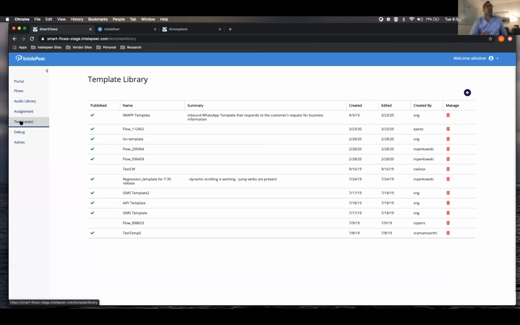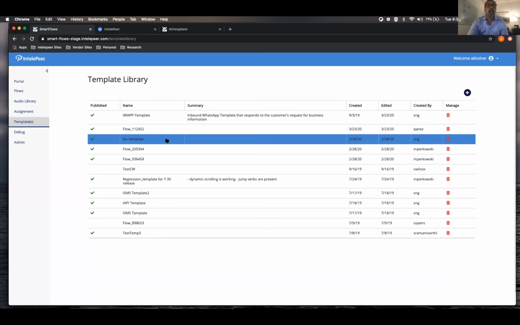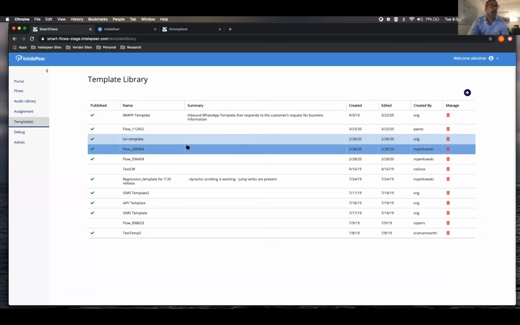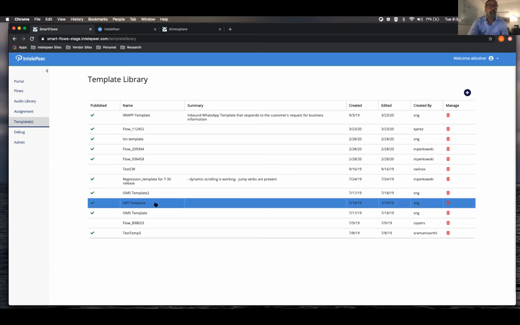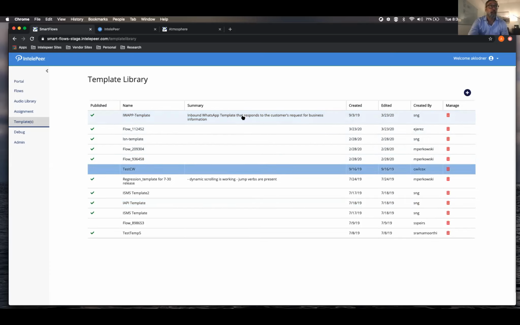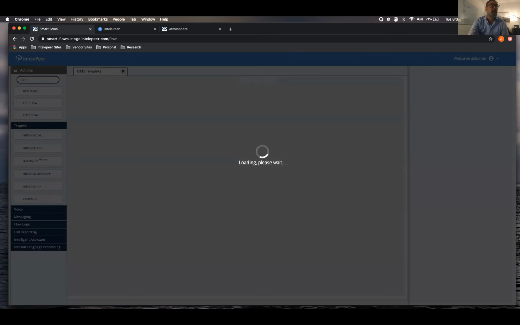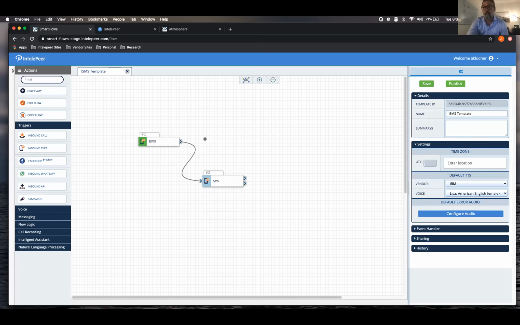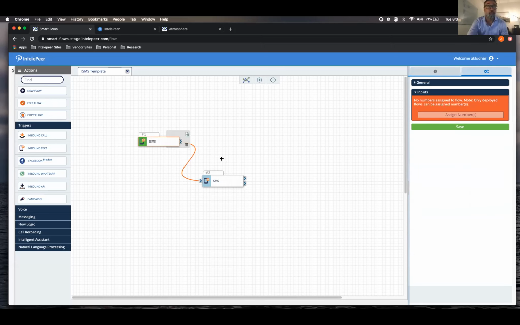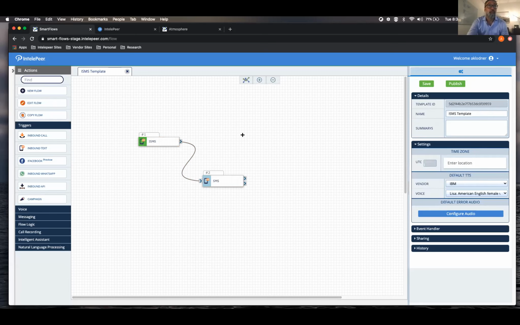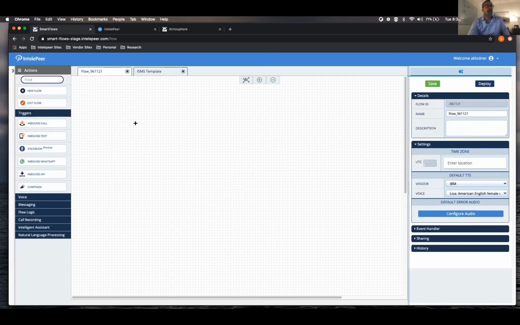From there, this will actually be something that's really useful to you. These are a list of templates that we've created, basically different use cases. So we have inbound API templates, we have a WhatsApp template. It's a good place to click on and just kind of get a little once over of what's going on in here. If you don't want to do that and you feel real comfortable, you can just start a flow from scratch.